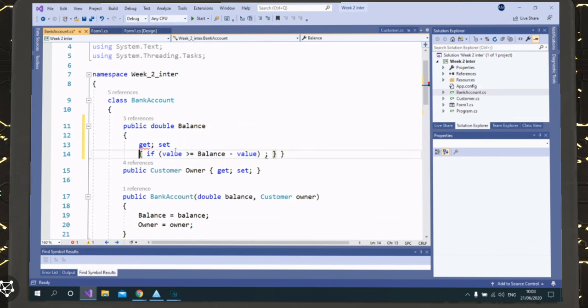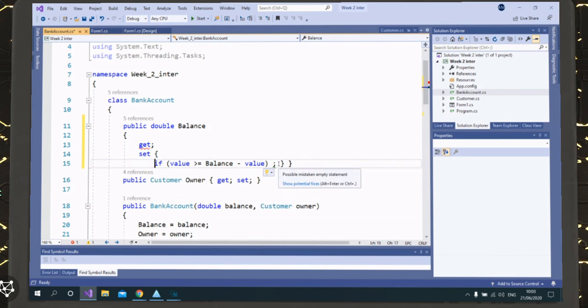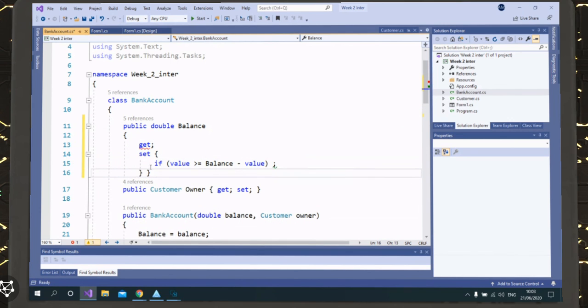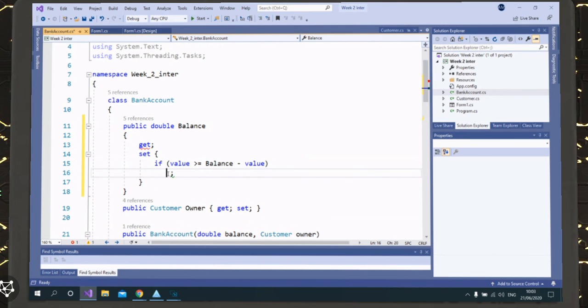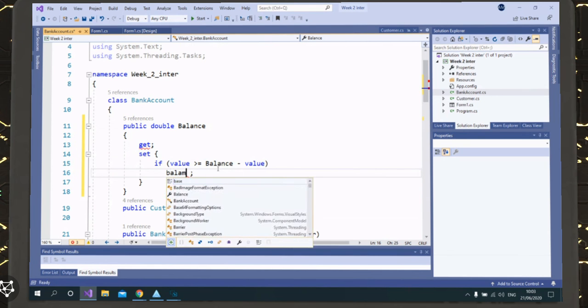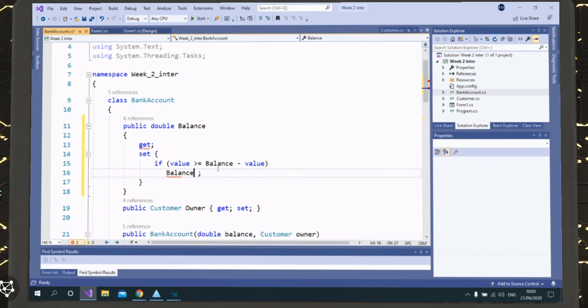Let me just make it look a little bit more readable, I hope. Of course, I need to add something here. I will say if value is larger or equal to balance minus value, then balance minus equal value.